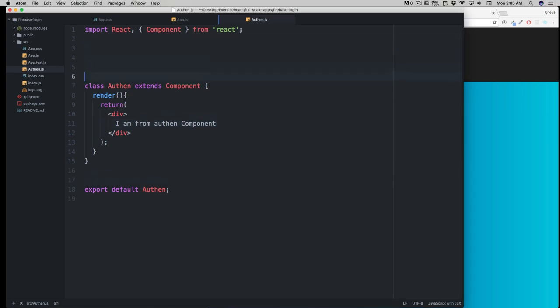That would be step number 1. So just above your class, first we need to import our Firebase. How are we going to do that? I hope everybody will be able to do it before me. So pause the video there and do it before me.